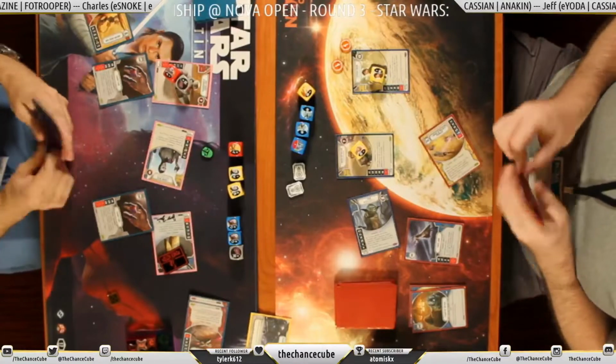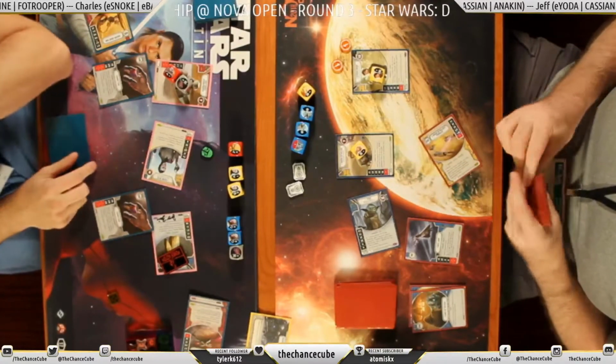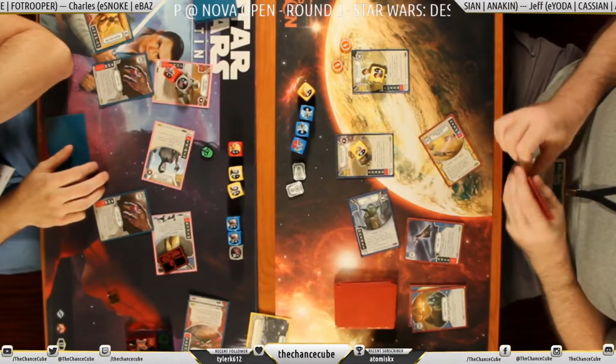Or is that a shield? Maybe that's just a shield on there. Maybe that's why he's not worried about it. Okay. It looks like a shield. eBazine? Yeah. eBazine, yeah, 2 shields for... Oh, it looks like one shield. Okay. So that makes it a little bit different.